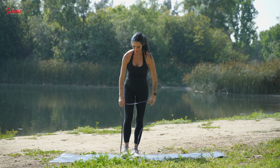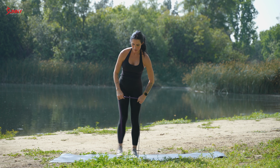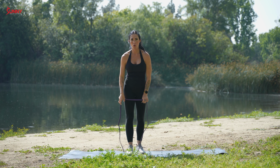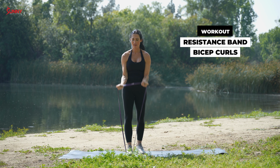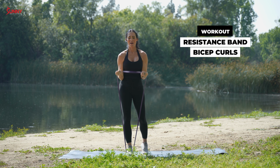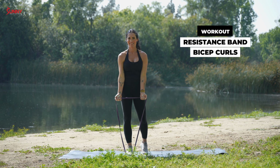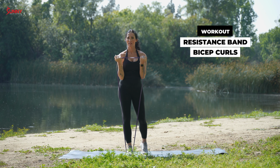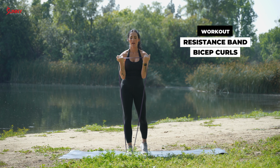Good, I want you to grab your resistance band. Go ahead, put either one foot under or 2 feet under. To create more resistance, taking it wider, less resistance 2 feet or 1 foot under. I want you to take your palms up to the sky, bicep curls. Take it up. Squeeze, good, good. Up. Nice. So you really wanna get that right there. Squeeze into it, let's go.